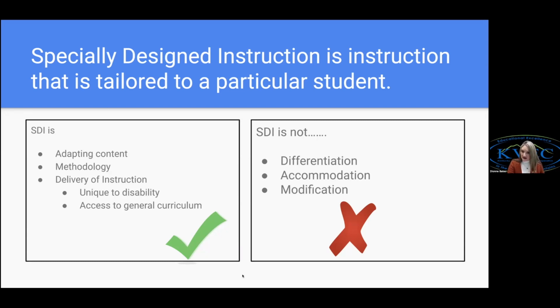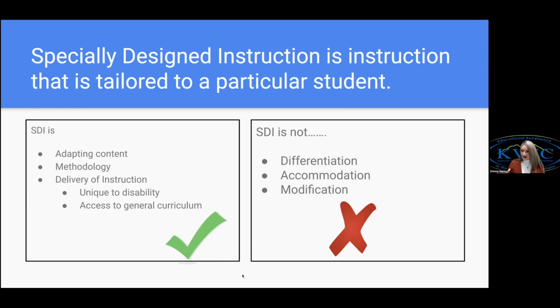But there were some things that were critical, the skills that I was trying to teach, like characterization or how the character changes over the course of a text. That was the critical piece. Spending a lot of time on that text without focusing on that specific skill takes a lot of time, but then you're not really getting to the meat of that skill. Sometimes that's what teachers need help with, to be able to find that very discrete skill that kids need and focus on that. That's what we're talking about for adapting the content.